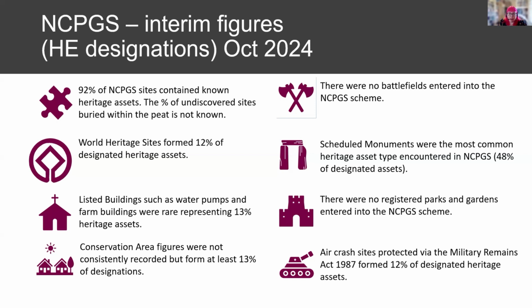We had loads of scheduled monuments. We had some listed buildings, but they tended to be kind of structures rather than buildings as you might consider them. We had big coverage from World Heritage Sites, mainly the frontiers of the Roman Empire and the tin mining landscape, because those are co-located with peatland environments. And 92% of our grant scheme sites also contain known heritage assets. And pretty much all of them contain archaeological potential.